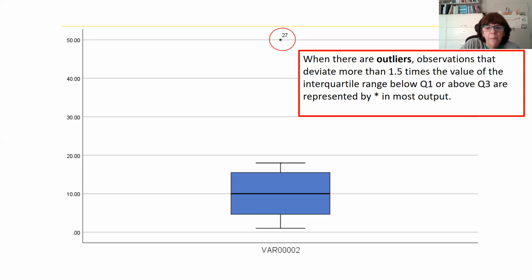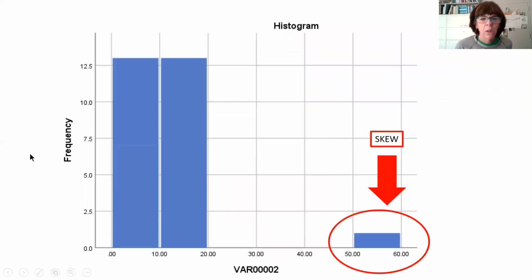there is a particularly unusual score, and it is defined often as an observation that is more than 1.5 times the value of the interquartile range, and it's either below the first quartile or above the third quartile. So our interquartile range there, I believe, was, let's see, go back.